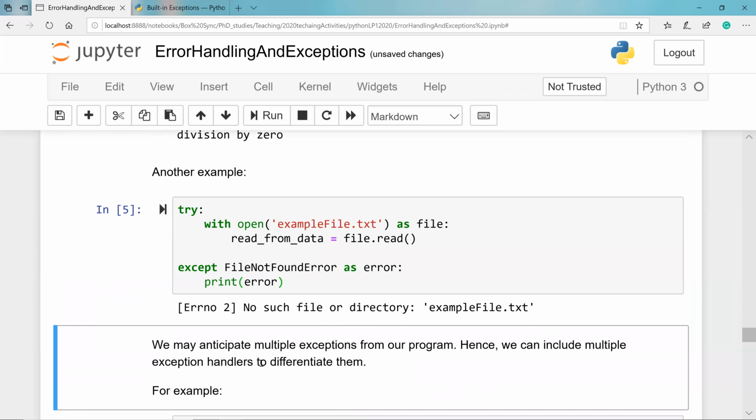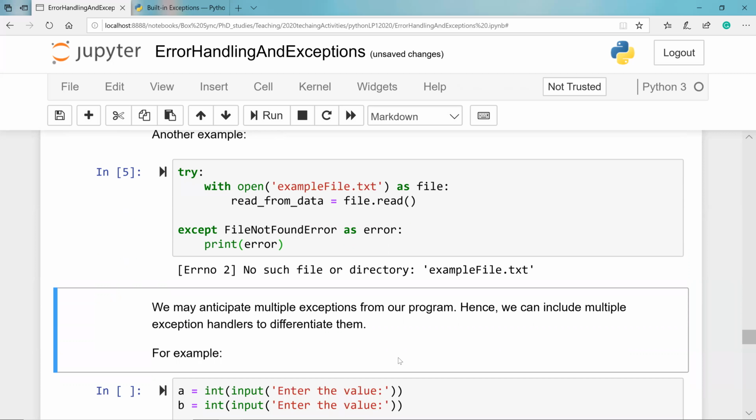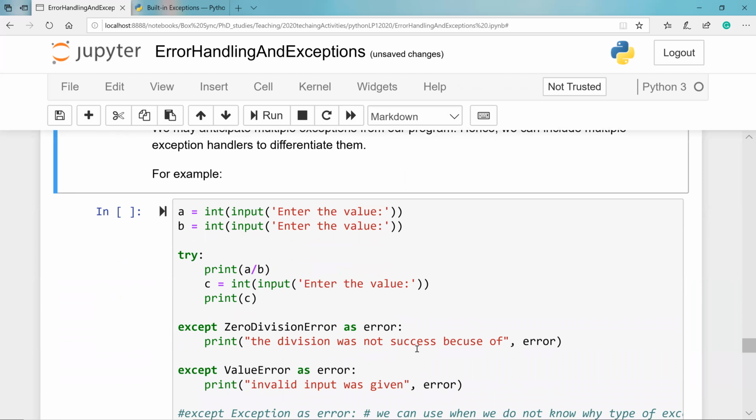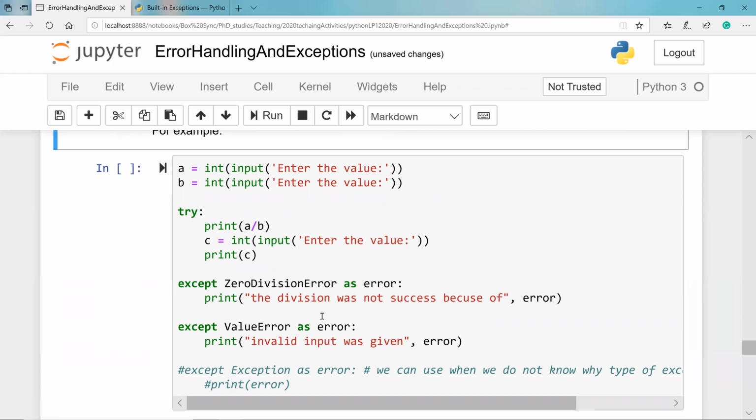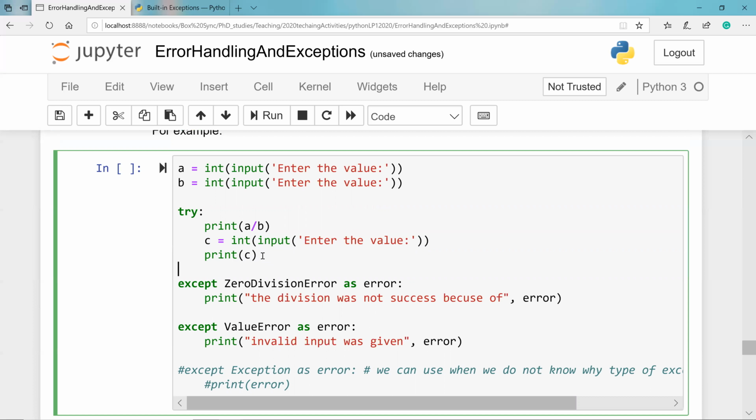We may also anticipate multiple exceptions from our program. Hence, we can include multiple exception handlers to differentiate them. For example, here I have added one more exception compared to before. Here I input values, and then I have a try, which is the division A by B. I have also added one more thing: input a C value and then print C. With my try here, I can expect two types of exceptions.